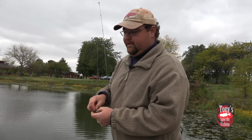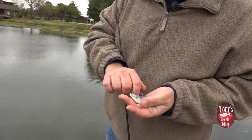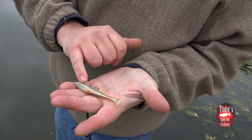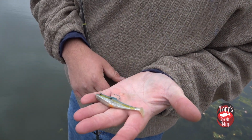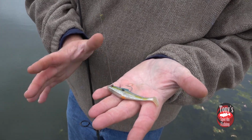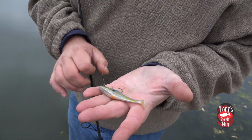Now there's 2 types of swim baits that you guys can run. The one we're using right now today is that pre-rigged swim bait. This is that Berkley Swim Shad. And they come pre-rigged from the manufacturer. You get about 5 of them in a pack. Has the jig head up in front, the plastic's molded around it, and the hook is freely exposed on the body of the bait. Now, what's nice about this, especially if you're not in too weed choked of an area, and where we're at right now, we actually got a nice clearing in the weeds. They're down. We can run a bait like this.